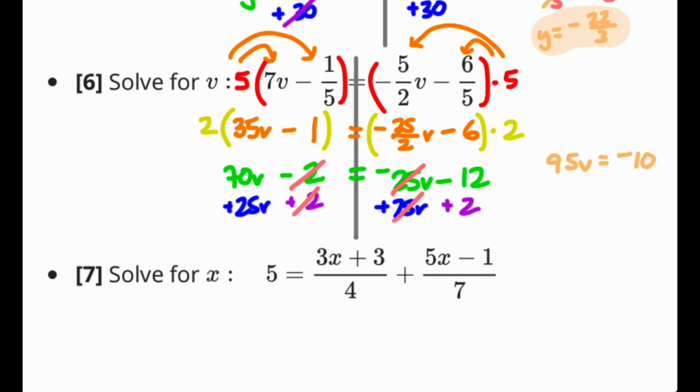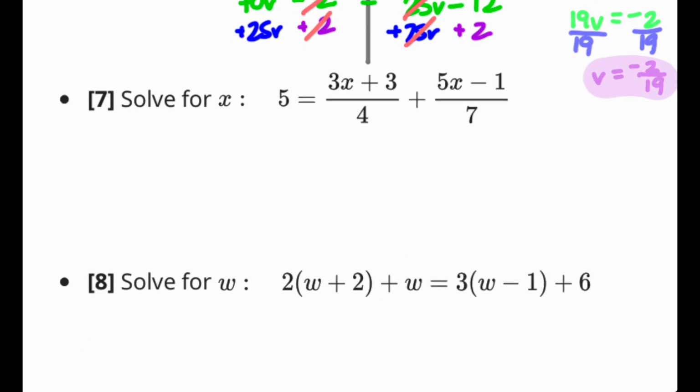Now, right away you can see that 95 and 10 both have a multiple of 5 in them. So just to make my life a little bit easier, I'm going to divide both sides by 5. And you'd end up having 19v is equal to negative 2. So again, I just divided both sides by 5 because you can. You can end up doing this when you simplify the fraction as well. Either way, you're going to get the same answer. Then I'm going to divide both sides by 19. And you end up with the final answer of negative 2 over 19. Again, make sure you're checking your work on that by plugging it into the original.